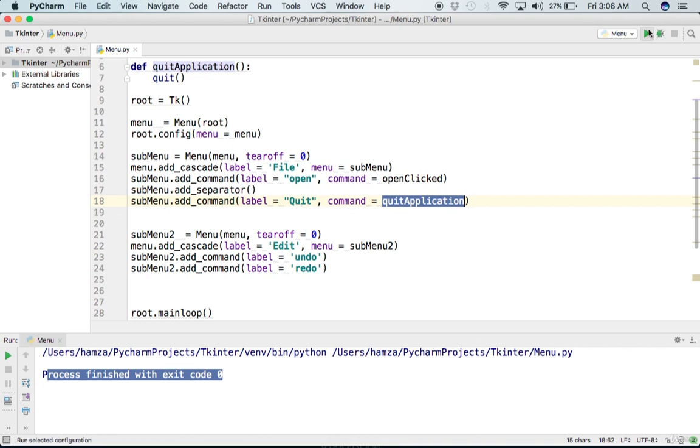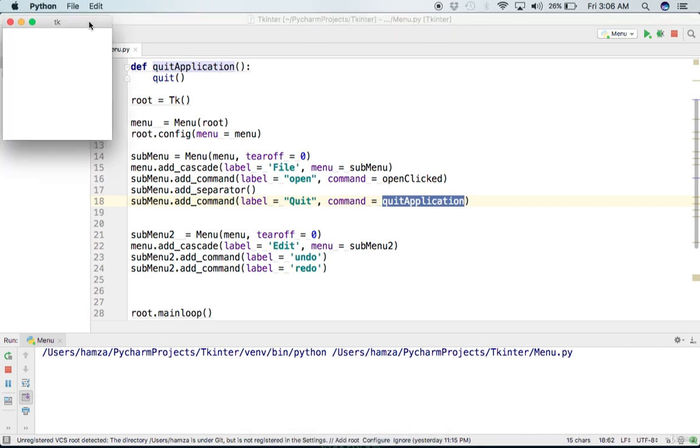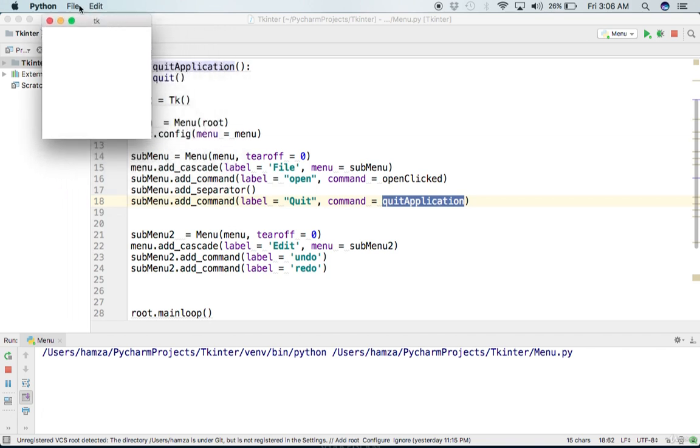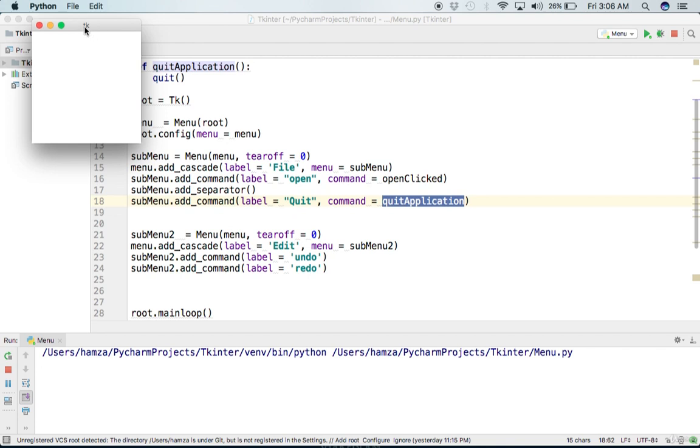I will just simply run it again and we will see it. I will give a brief conclusion again. What we have here is a window, and our menu is on the top. In Windows this menu will appear inside of this application, as that is the native behavior of Windows applications, but on Mac it is the native behavior that the menu appears on the top. So we have the menu on the top and we have two submenus here, file and edit.